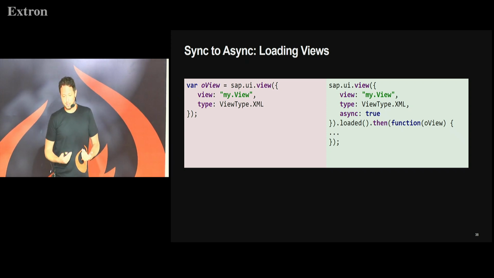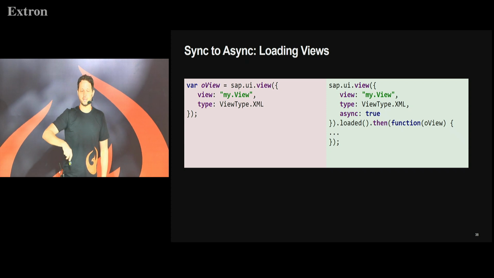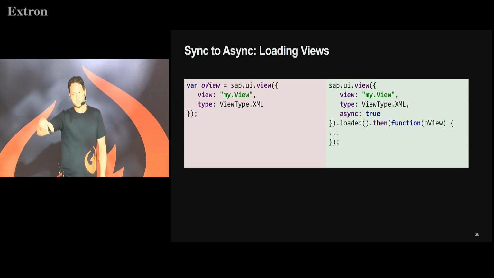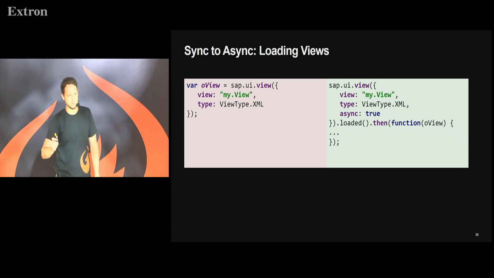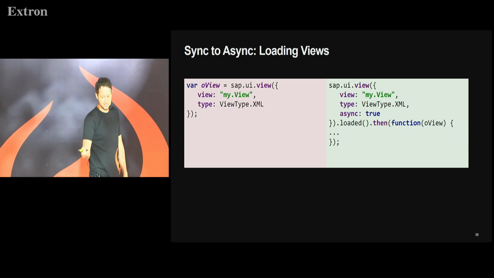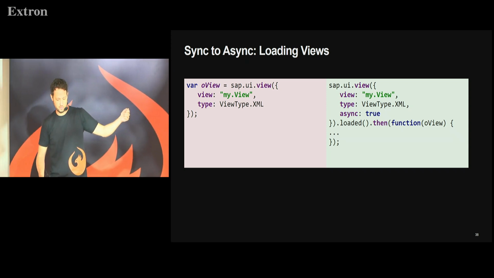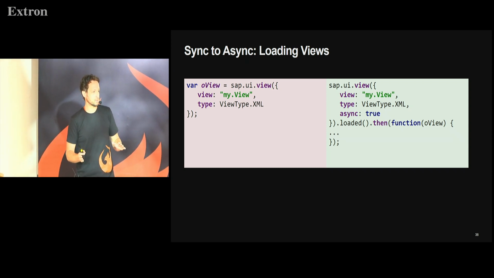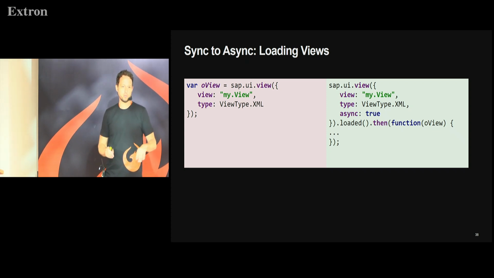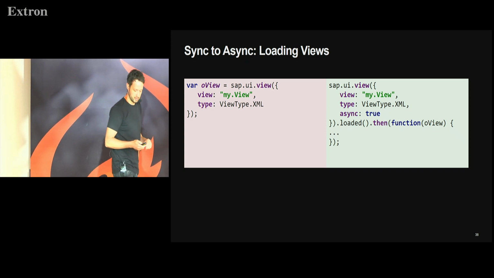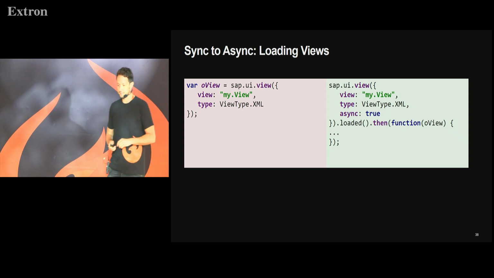It's again an asynchronous API, so all of the loading of the view, its related resources and maybe subviews or any content inside has to go via synchronous APIs calls, right? So on the right-hand side, very simple to change this. You just add a flag, async true, and you get the callback, right? Similar pattern, so not too hard, but with this, no problem. We can take the rest and make sure that it stays fluent.